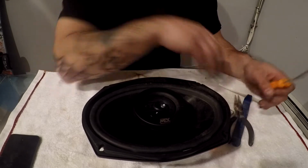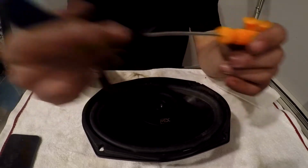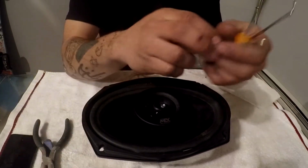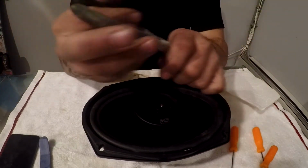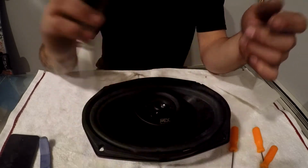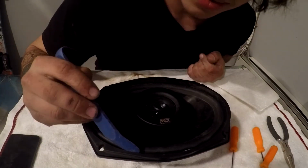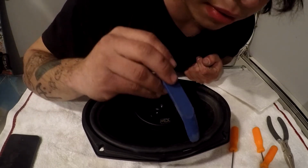We got a couple of tools here. We're probably not going to use most of these, but we have a couple of different picks of different shapes, just depending on trying to pick this up or keep this in place. We also have a set of needle nose pliers. Sometimes it helps, mostly on subs, to be able to pick this up right here and then hold it. We're probably not going to be using those, to be honest, but we got them. And then we have a little panel tool, because with these edges right here, we're going to have to go in, tuck these, and hold it. So it's good for that too.